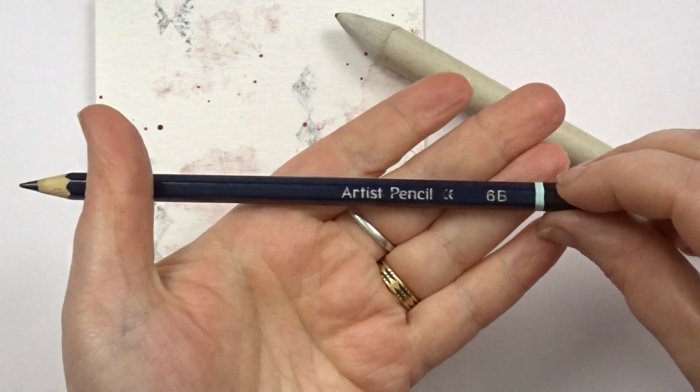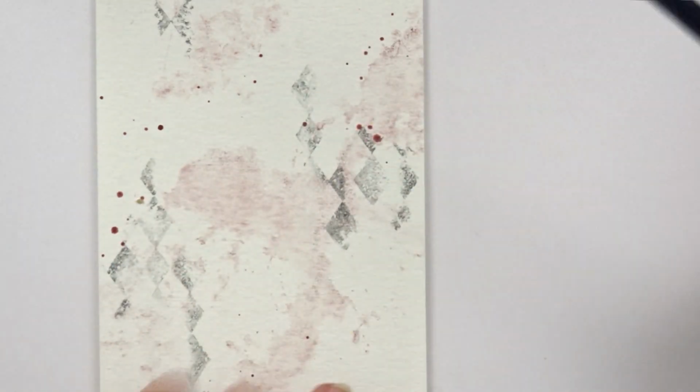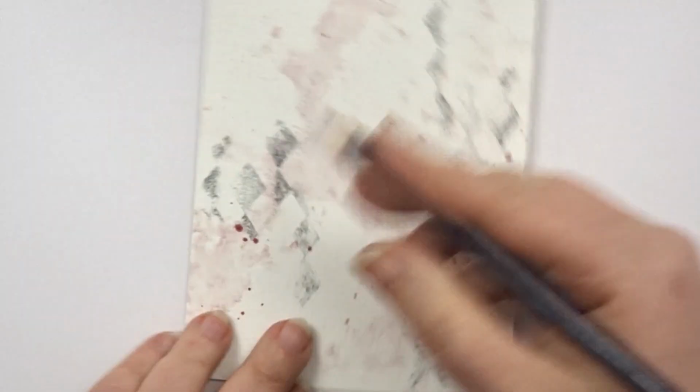To add a bit of depth to my diamonds, I'm going in with a grey pencil before finishing off my card.